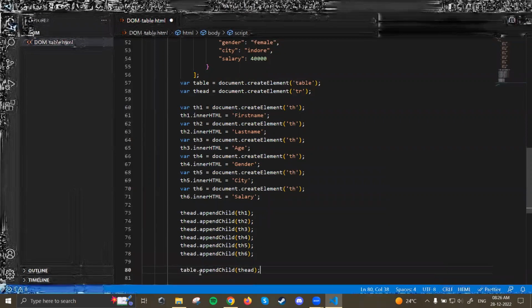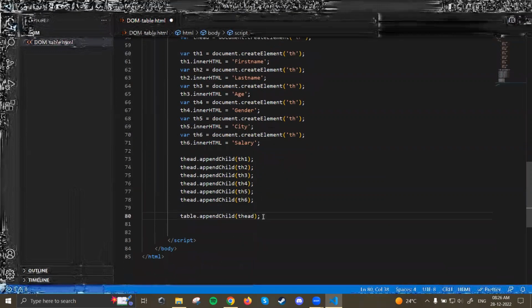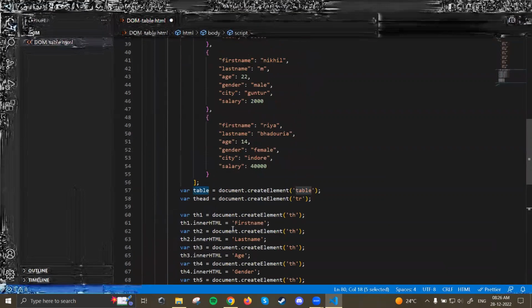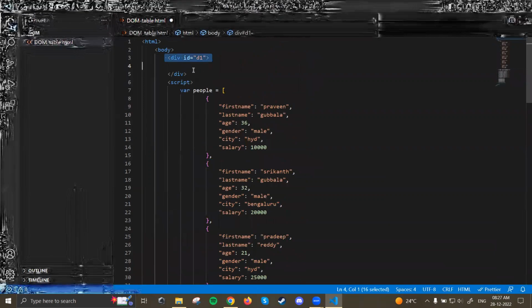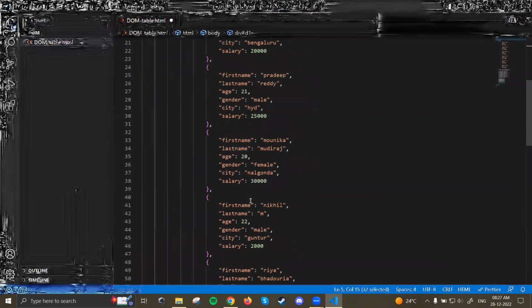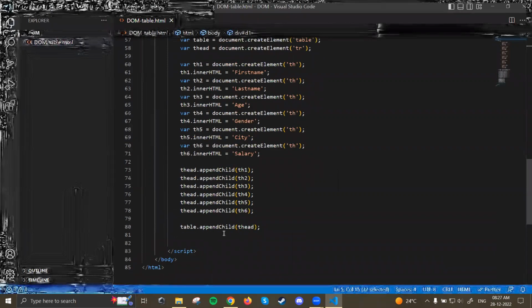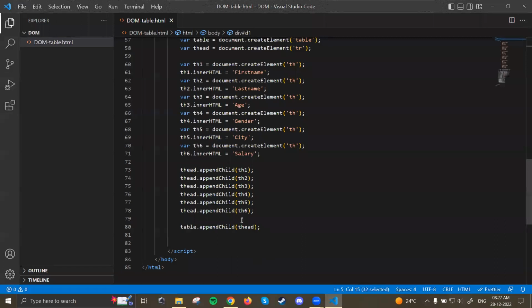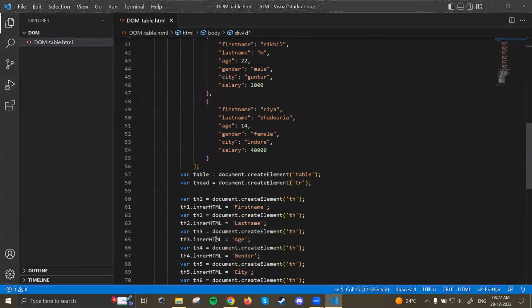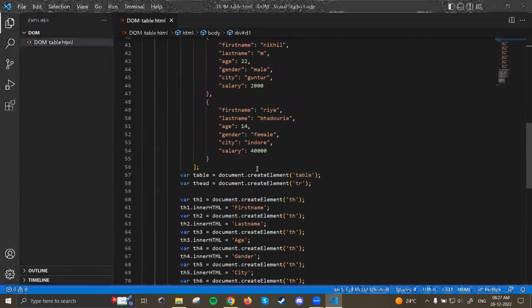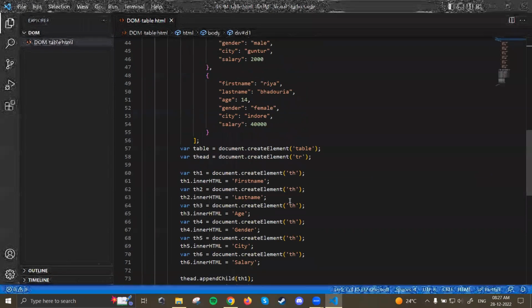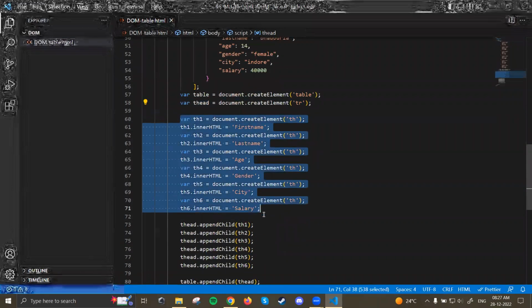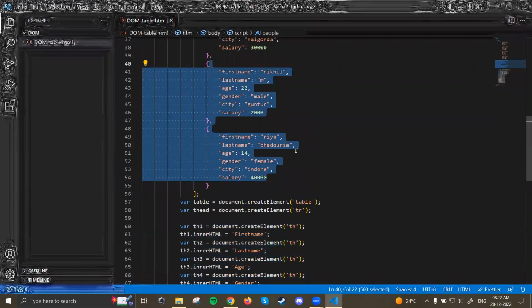Okay, but still it will not be visible because we have put everything into table, but we have not put the table into d1, right, in our document. So this will not be displayed. If you see this, I have put everything, but it will not show anything. So what is this table having? This table is having only one row, that is the heading row, and which is having this data. Other data we have not filled, so other data is not there.